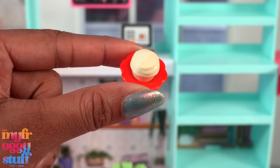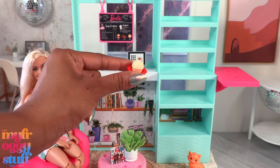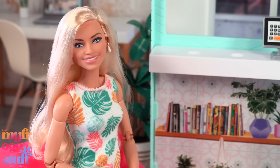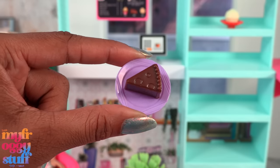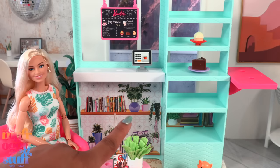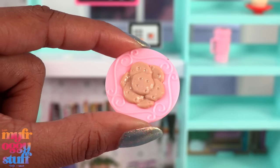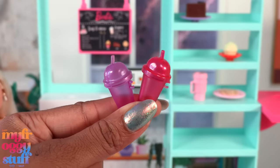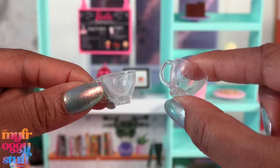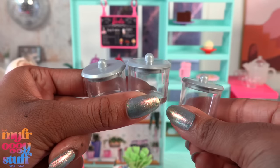We get a cream cupcake on a red plate — that bright red really sticks out with this color palette; I would have liked to have seen it in pink. There is a slice of chocolate cake on a purple plate. There is a pink coffee cup, a pink plate of cookies molded onto the plate. We have two cups with lids and straws — the lids are removable. We have two clear mugs — I kind of love these. We have a kettle, teapot pitcher with a lid.